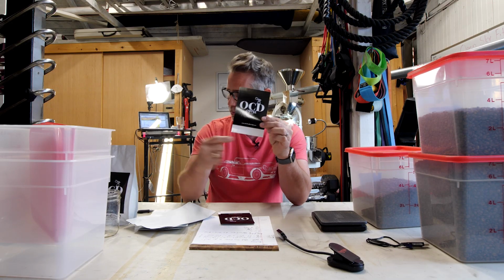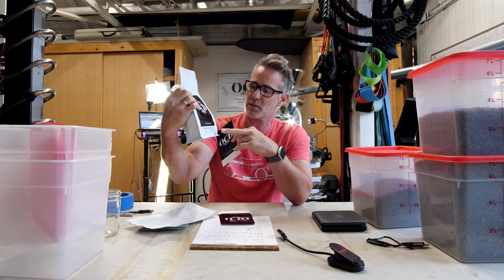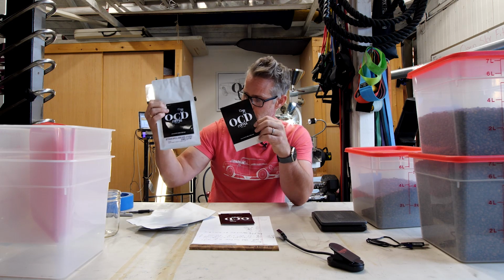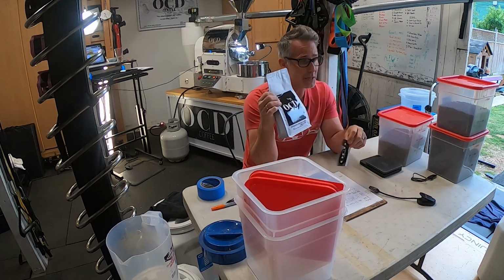You'll notice that there's nothing marked here, but here it says Ethiopia Highland. Got it? This was the last Ethiopia. This is actually the last bag of this Ethiopia that I'm going to be sending out. What I bought was a laser printer, guys.